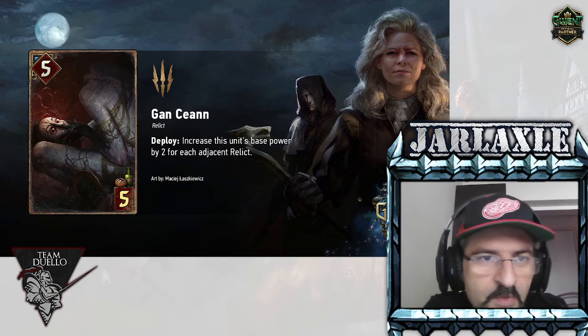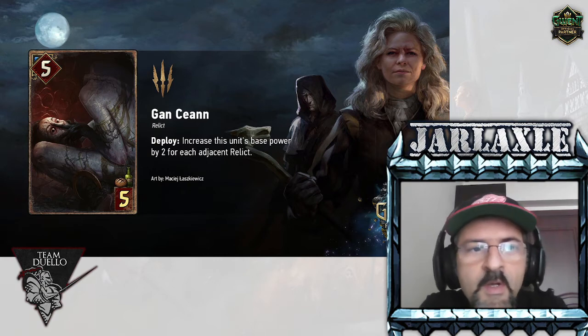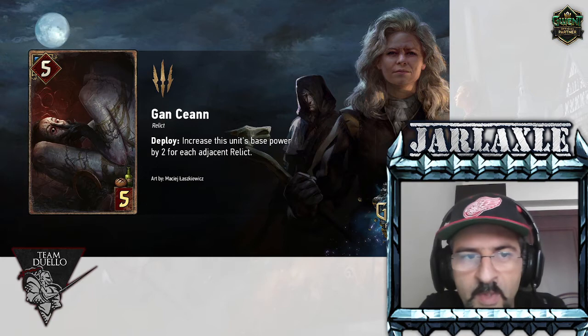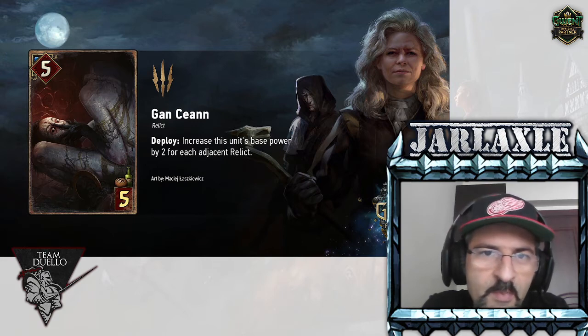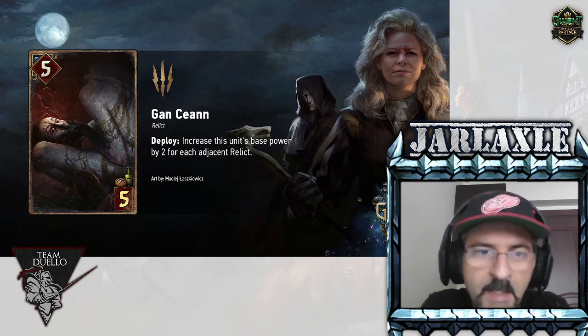The next one is called Guncan. I'm pretty sure I'm pronouncing it wrong. Well, this one is a relic too. Deploy, increase this unit's base power by 2 for each adjacent relic. So this is an even more specific condition. There need to be 2 relics on the board, but if you do have those relics, Guncan will play for 9, and 5 provision for 9 is insane.